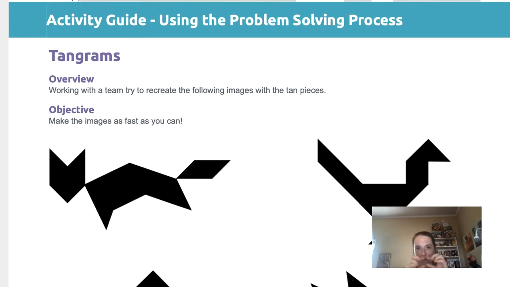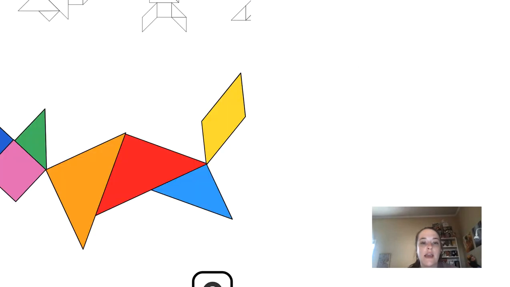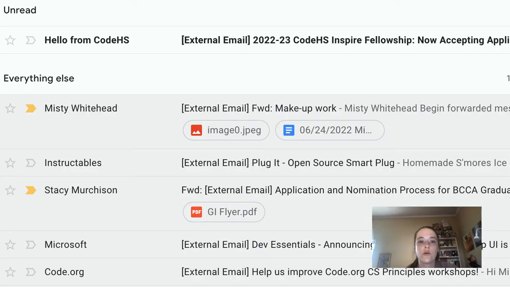Tangrams are different shapes that you can use to make images. You can either do this with a partner or by yourself, but click on the link. And this is my example for this first one.